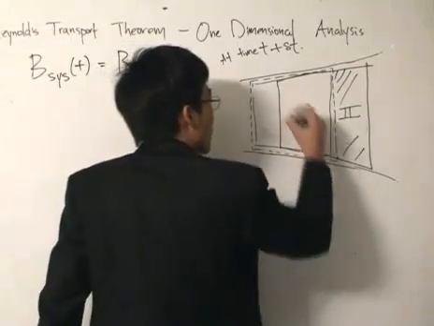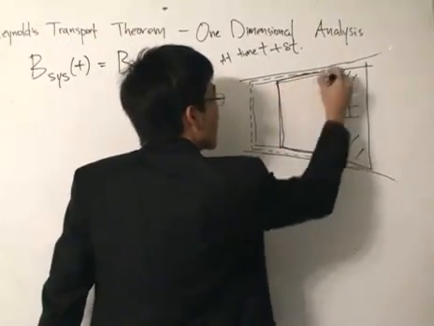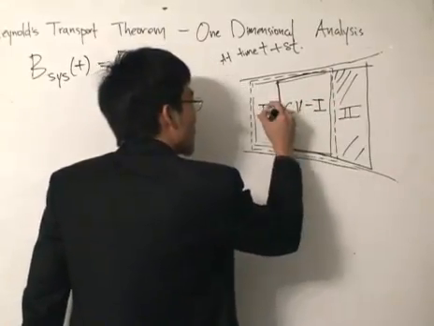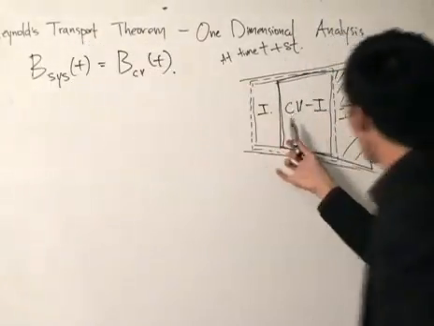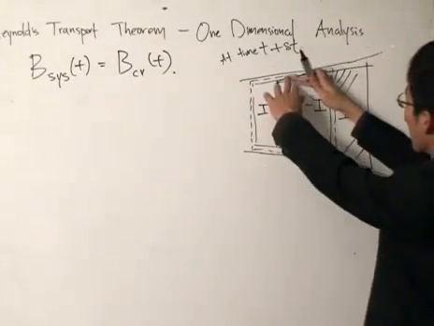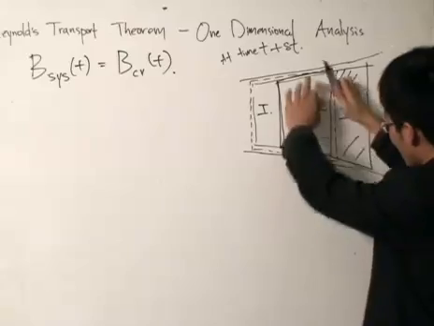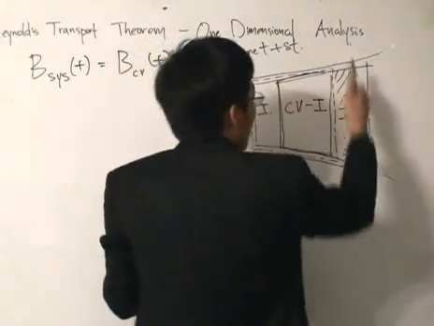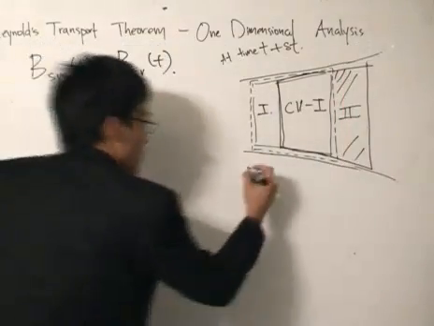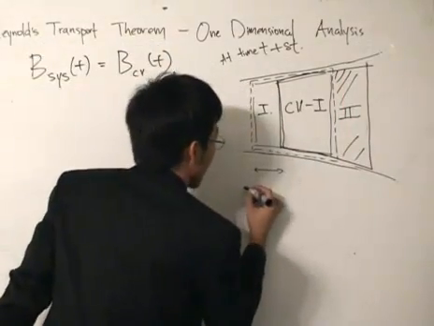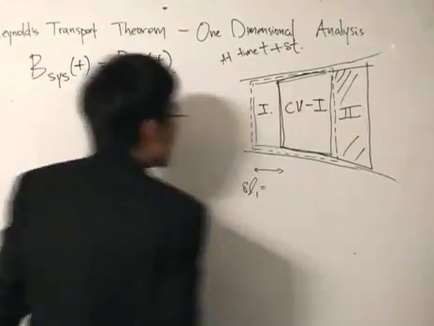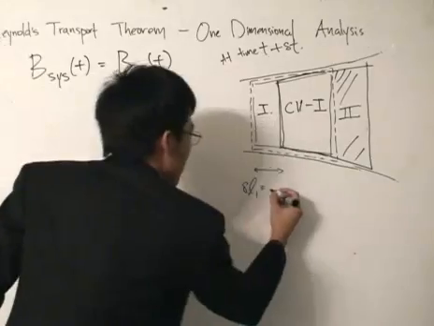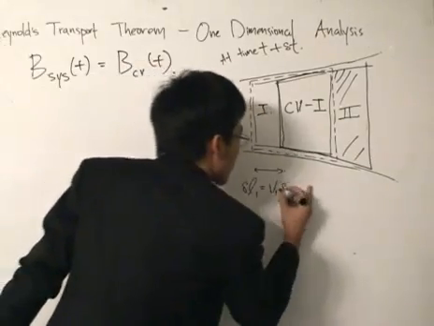This center region here I'll draw a bit darker — it is called CV minus 1. At the same time, I'll label this region 1. So: CV is the control volume, minus 1 is the volume labeled 1 here, and the volume on the other side is labeled 2. There's a small displacement here, and this small change in L equals V1 times delta T, because the velocity over here is V1 — velocity times time gives distance.